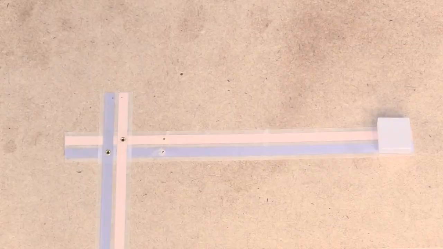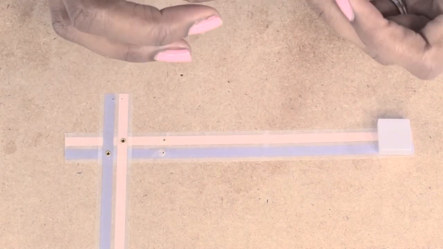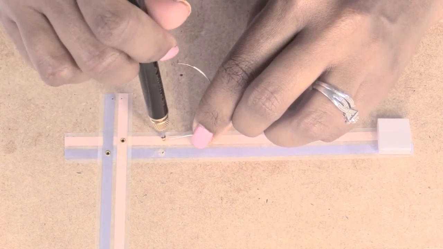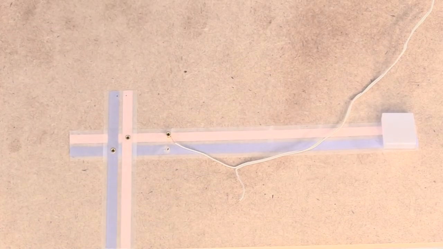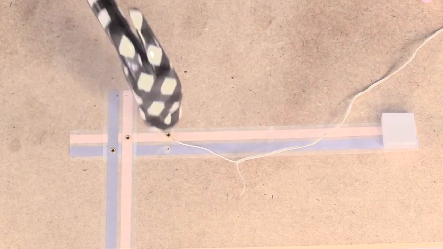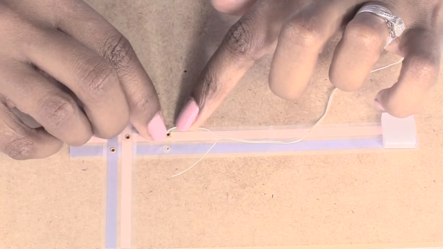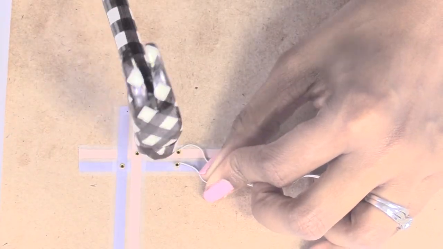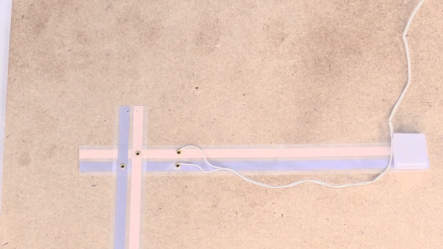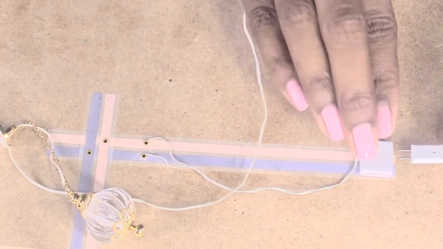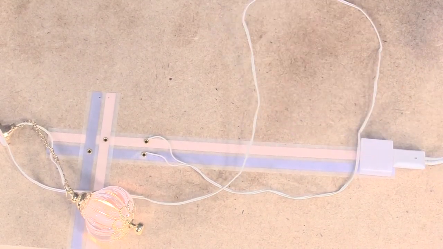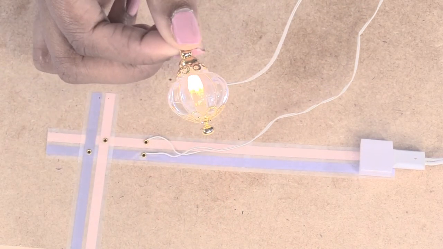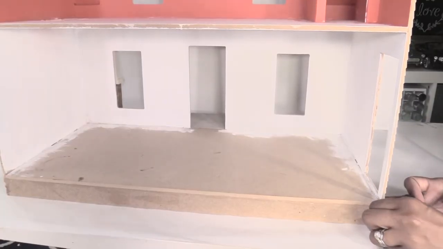I drill a hole through each color of tape wire as before, making sure the hole is deep enough for the eyelet. I stick the twisted wires in the hole. And then I set an eyelet in there just as before. I hit the eyelet a couple of times with a hammer. But before it's flush, I like to wrap any exposed wire around the eyelet. And then I finish hammering it. I repeat these steps with the other wire. I like to pull the wires far enough apart so they're easy to work with. I cover them with tape when I'm finished. But before I do that, I plug it in to make sure it works.